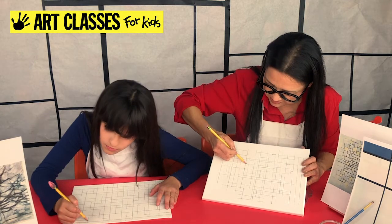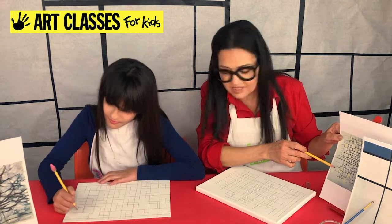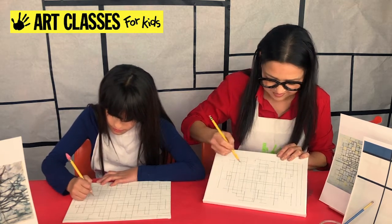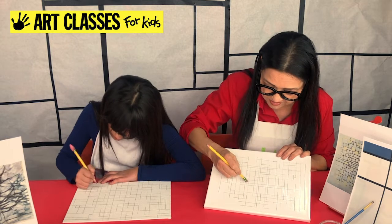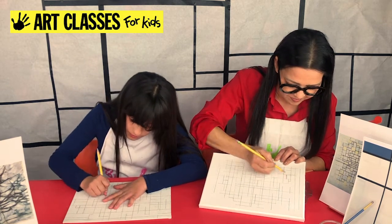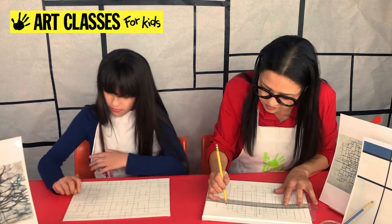I'm closing up shapes — see how some lines just stop in the middle of a shape? I'm going to close those. See, most of these shapes are closed up on this side. If I have one line halfway through something, I might just open it up. Some of them I'm going to erase some lines. I think I need a few more on the ends, so I'll go like from here to here.